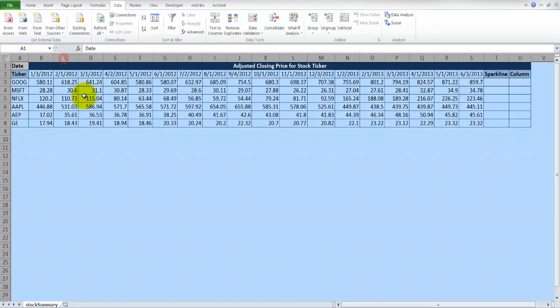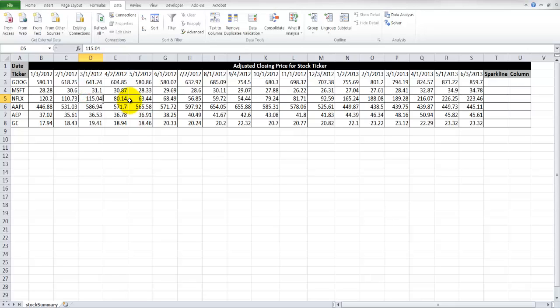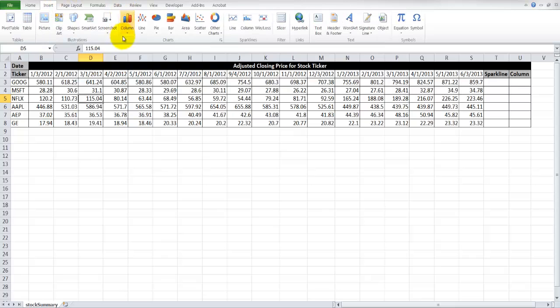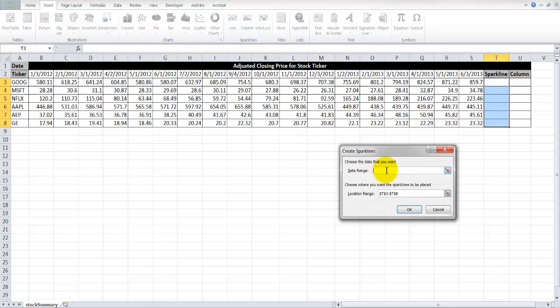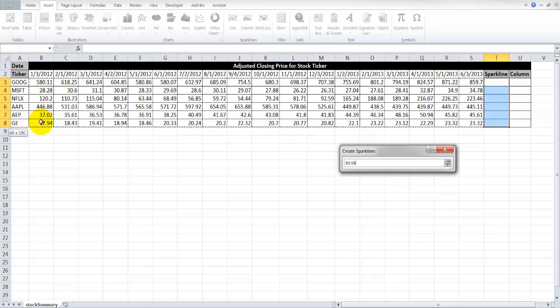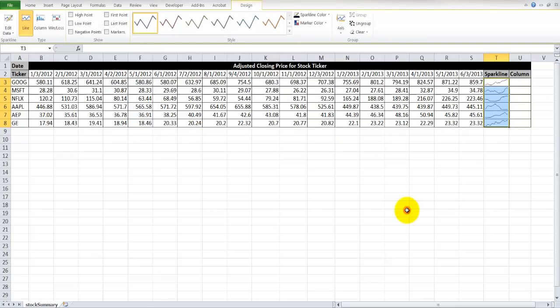So when we develop this Sparkline, it's how we commonly read, left to right. Let's go ahead and explore the Sparkline, and for that matter the column. Let's go into the Insert button. Past the Charts portion, you'll see this little Sparkline feature. I want to create a line, and the easiest way to create this Sparkline is to highlight where you want the Sparkline. In this case, I want it in T3 to T8, and we can go to Line. The data range that I want to plot in this cell is this entire range, let's say B3 to S8. I'm just going to hit OK.